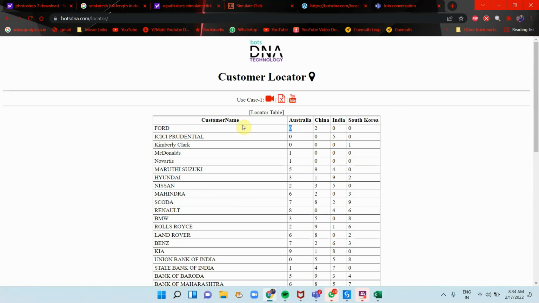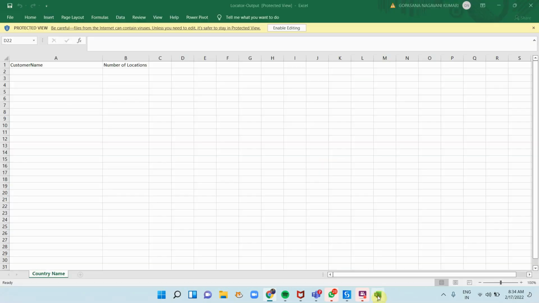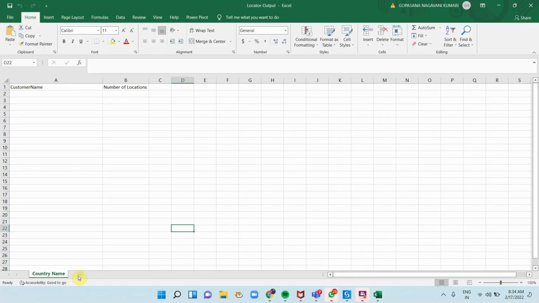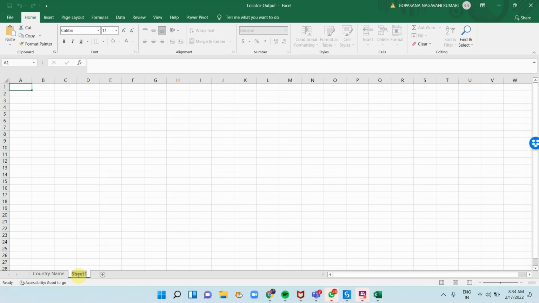Now a single row is your transaction item, it's not a table. If I have Ford here, I'll check Australia for this row. In the first column, I don't have any values. In the second column, I have two values. So I'll copy Ford and create it. If there is no sheet, I will create a sheet called China. But if there is a sheet, I will just go ahead and add the values to China.